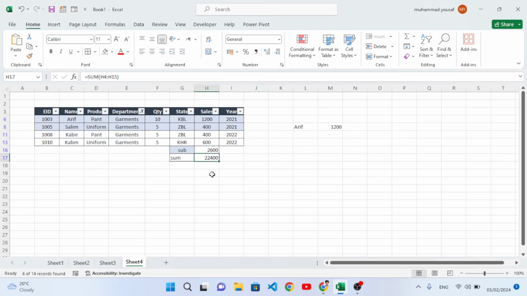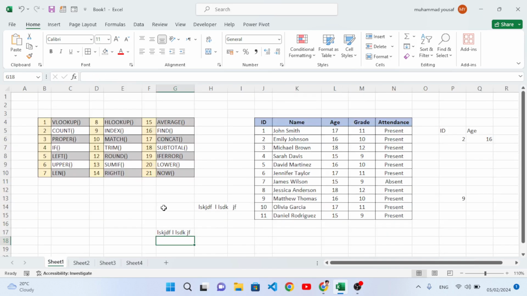That is the same, but the subtotal value has decreased. It will just show the data which we see on the screen. The data that we have filtered out, we will not see. We will just see the calculation, the sum of these values which appear on the screen. This is the difference between sum and subtotal.